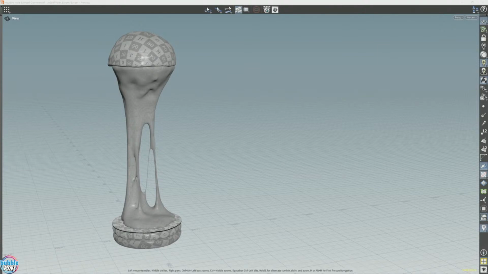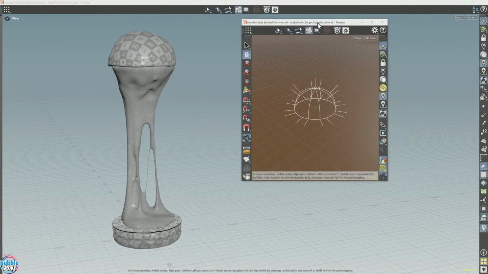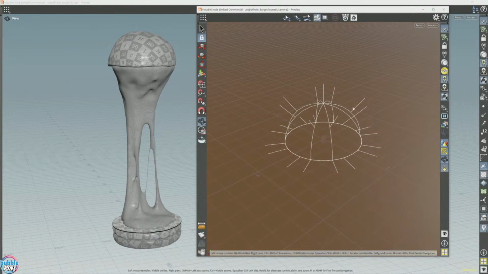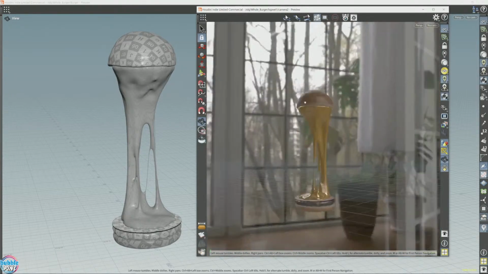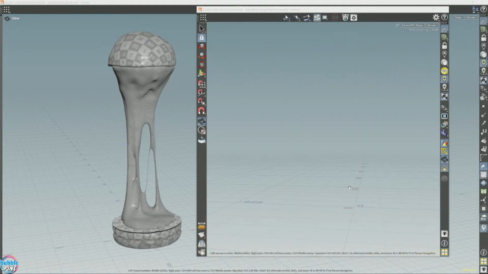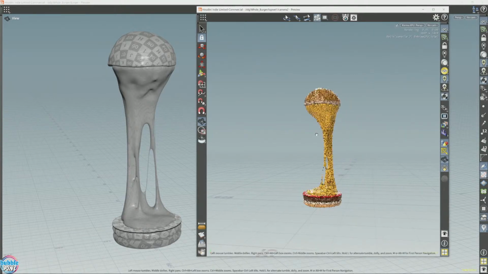Let me turn off the Iray. Preview. Drag it over. Just give it a second to load all the compilers. So it looks a lot better in Karma.